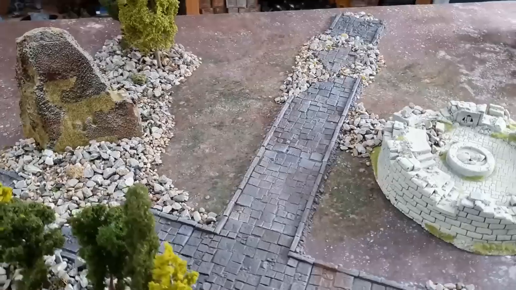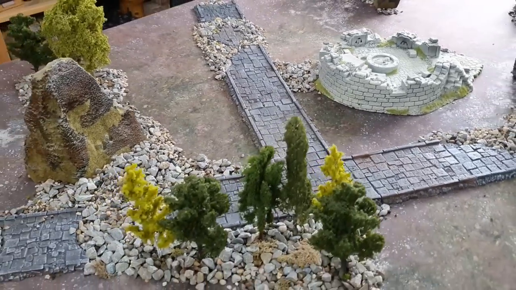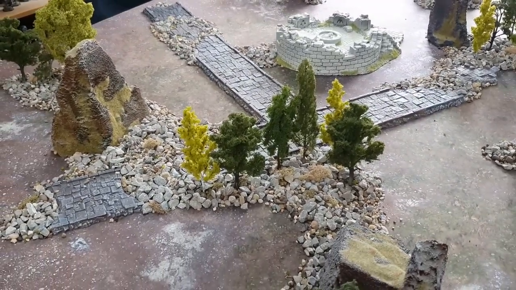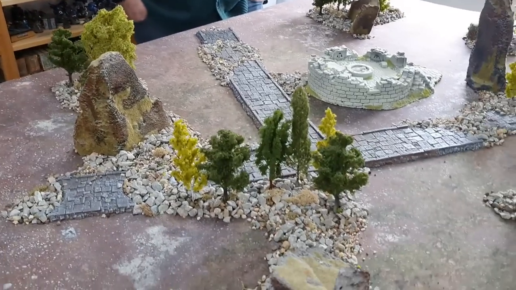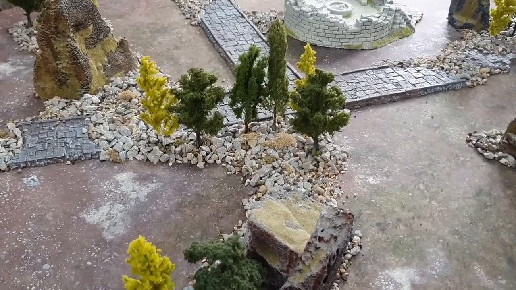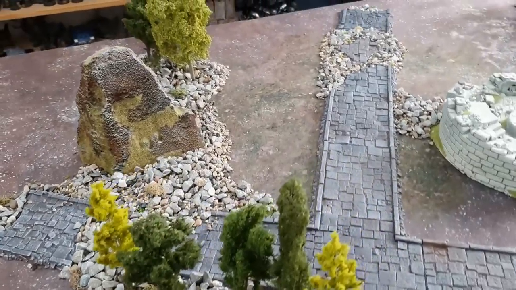What about line of sight blocking terrain? What about getting shot by guns? There's bows. Have you got bows? I've got three bows. Rocks to throw. Okay, and what game are we playing? Age of Sigmar. No, what game? Tell the people. Open play Age of Sigmar.